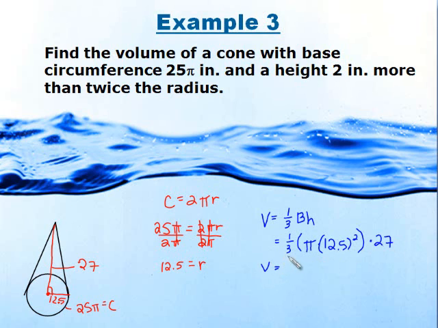Okay, so now we have everything. Let's go ahead and plug that in. And I'm going to go ahead and leave this in terms of pi. It's not specific in the instructions, but it's just going to be nicer. So here we now have 1406.25 pi inches cubed. Alright, so we're still doing the same thing. This problem required a little extra work since it didn't exactly tell us the radius or the height.